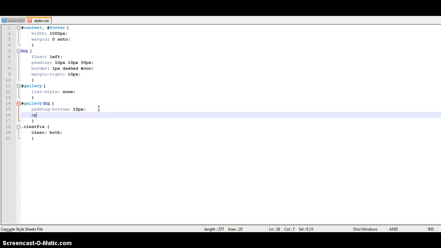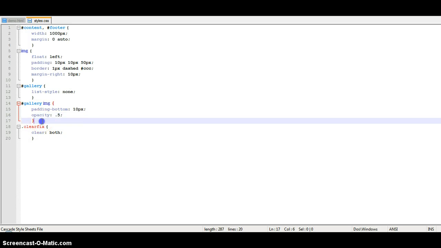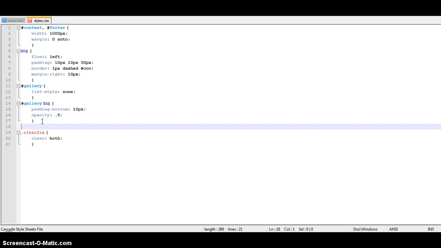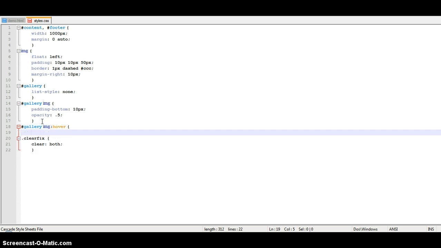I could, for instance, make the opacity about halfway on a gallery image, but then one of those things that people sometimes forget we can do is you can apply hover to pretty much any element as well. It doesn't enjoy universal browser support, so be aware of that.